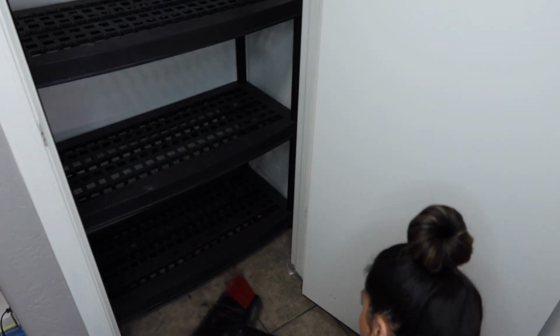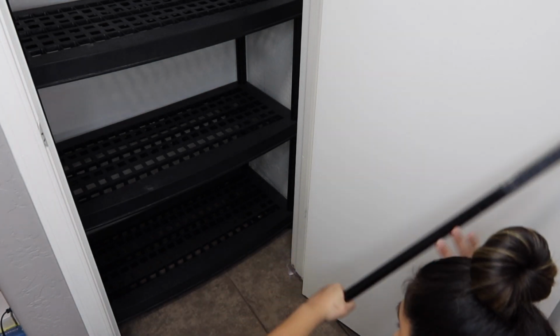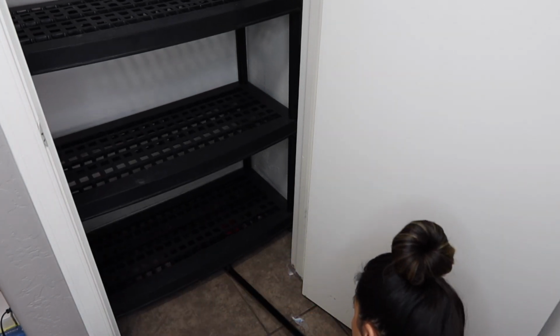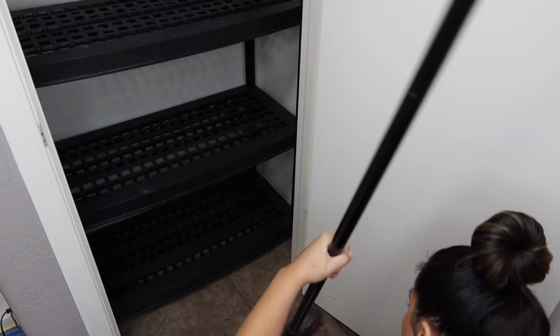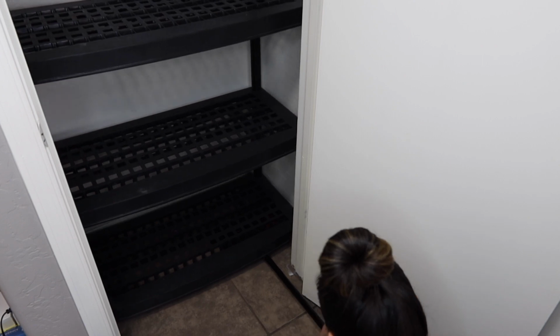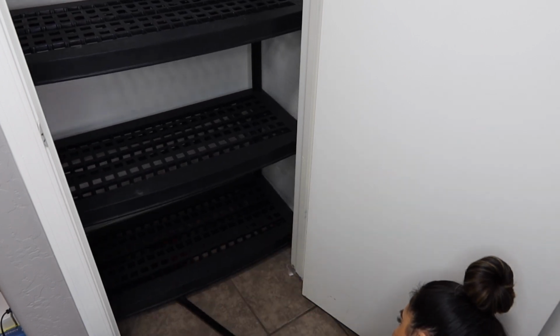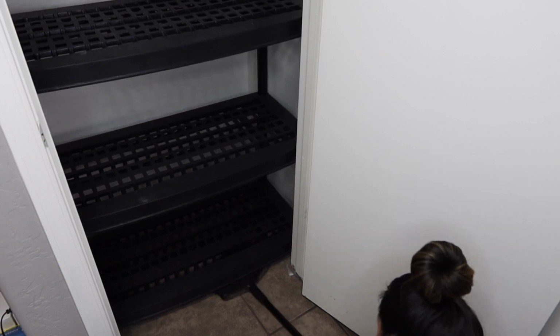Oh my god, and this is embarrassing, but look at that hair that came out of there. Like, how and why? I have so many questions, but I don't know. I didn't know that much hair could accumulate underneath some shelves. But I left it in here just to motivate you guys.